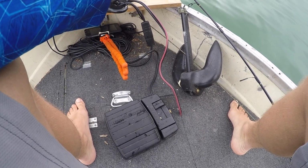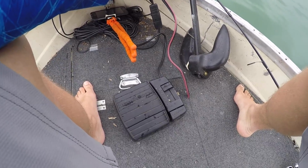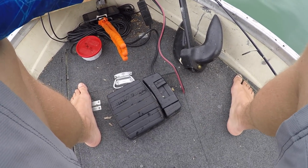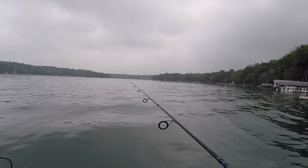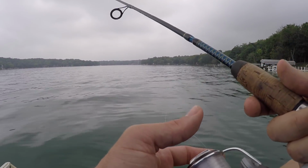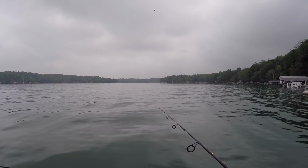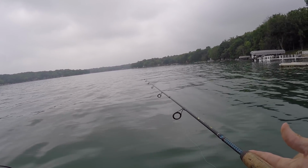Alright, I'm going to play with the JB Lures. That hot head jig that I did a video on earlier this month. When I find fish shallow enough, I love using it for under the slip bobber. So I'm using that JB Lures hot head jig because I found some in relatively shallow water in comparison to what I was drop shotting. So just another way of covering your bases, another way to fish.